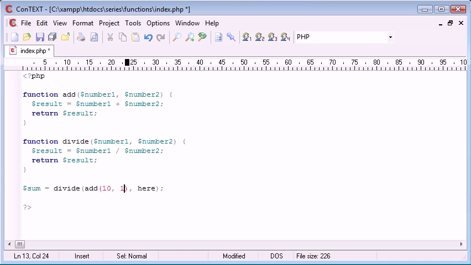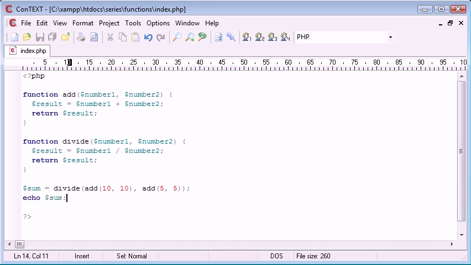We're adding 10 and 10, and we're adding 5 and 5, but we're dividing 20 now by 10. So we've called a function within a function. Instead of echoing it, returning values. So now down here we can simply echo sum. If you look carefully at the logic of this, you'll understand how this can be done. So now let's refresh, and we've got our result of 2, which we required from the start.